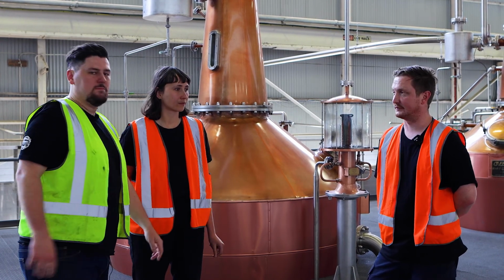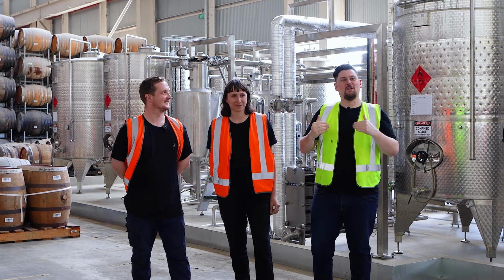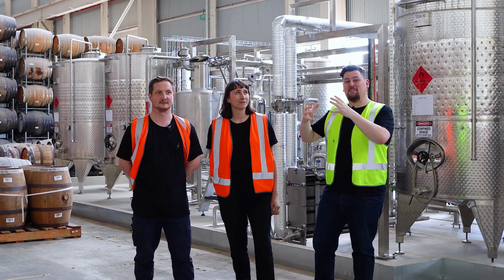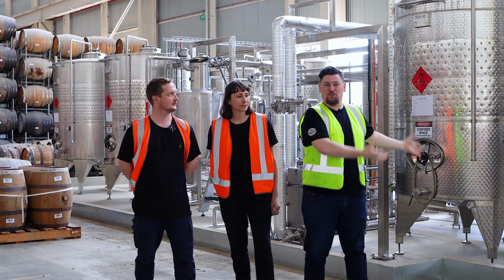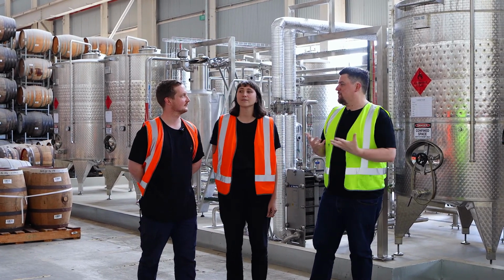All right, well, we'll head back downstairs and have a look at what else is happening in the new setup. Perfect. We're back downstairs here from the stills. The temperature has dropped. We're all feeling a little bit better now. It is very warm up there. And we're down at the Downstream area of the distillery where we're surrounded by casks and there's shiny new equipment behind me. Carly, I wanted to start by asking, what is Downstream? What does that even mean?